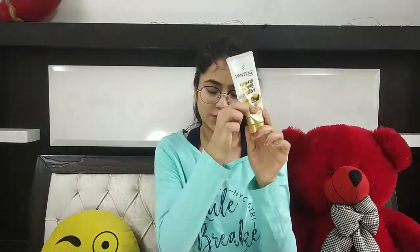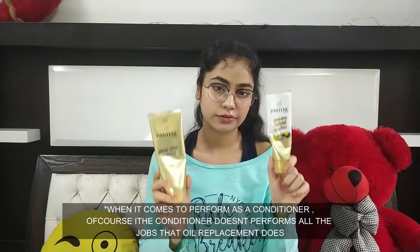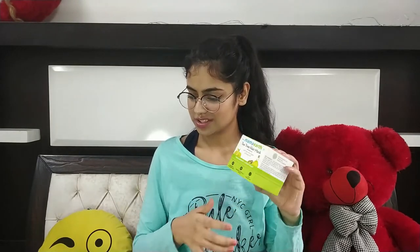Now coming to the conditioner — I've been using Pantene. I saw somebody on YouTube using it, that's why I got it. I've seen a tremendous difference; my hair was so dry and after using a conditioner it's so smooth. I used the Pantene Pro-V Advanced Hair Fall Solution conditioner. Since that's finished, I'm now using the Pantene Open Hair Miracle, which is an oil replacement. It's more gel-like compared to the cream texture of the original, but I don't think there's a lot of difference between the two.